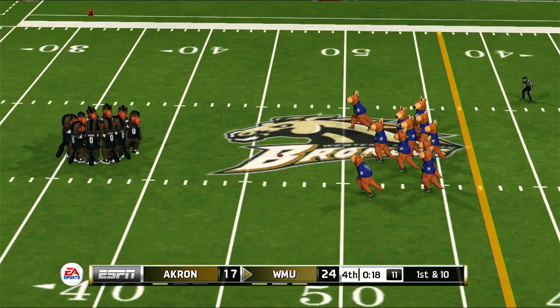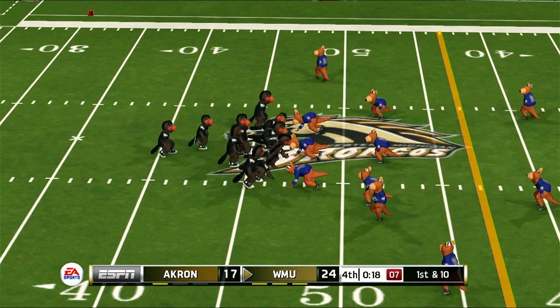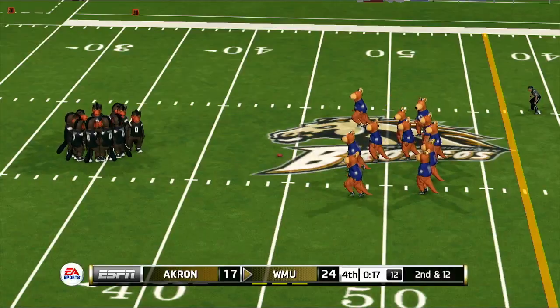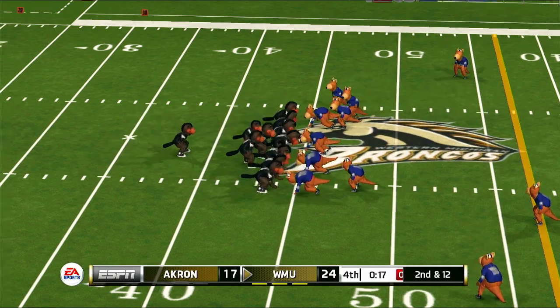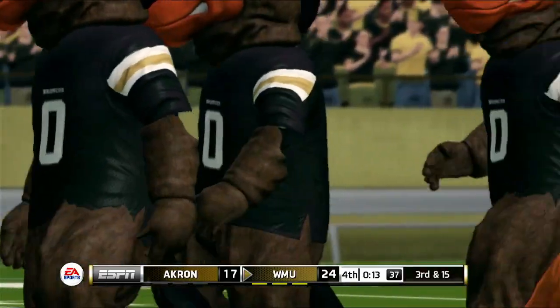They got into the end zone last time. Let's see if they can match that on this possession. As long as this quarterback has time to throw, you can guarantee that he'll find the open man. Takes a knee. The Zips are going to have to call their third and final timeout. We should just see the quarterback take a knee right here, winding down the rest of this clock. The quarterback takes a knee, and that's always a good sign if you're a fan of this team.